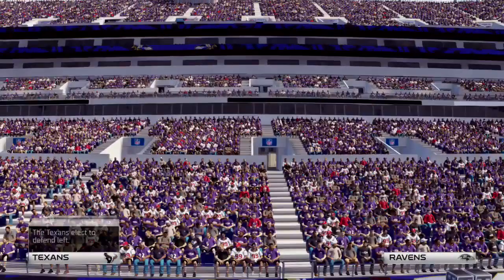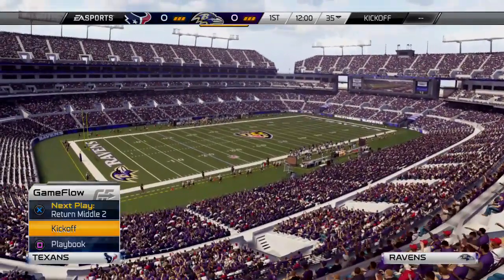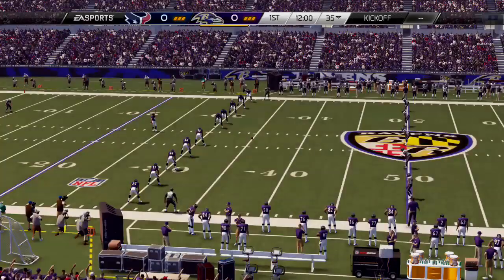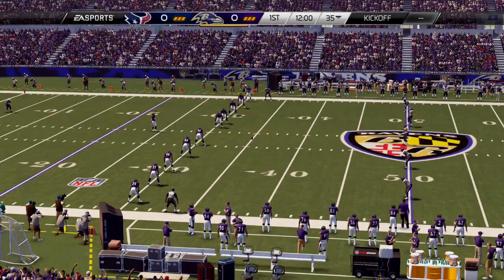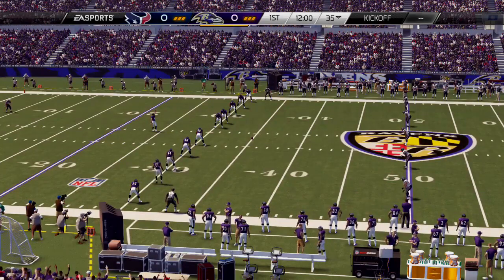Well, it makes you believe in what you're doing. Week number four, and we have the Titans against the Ravens. Both two and one, so this is a good test and a good swing game. I bounced back last week against the Saints, so let's carry those good vibes forward.